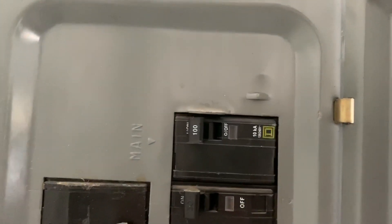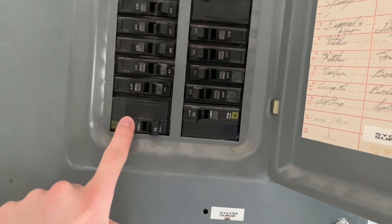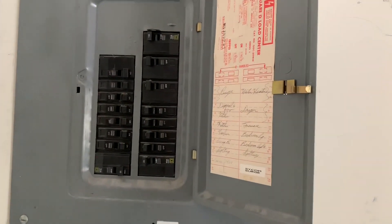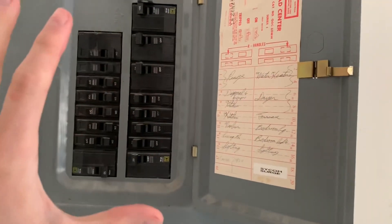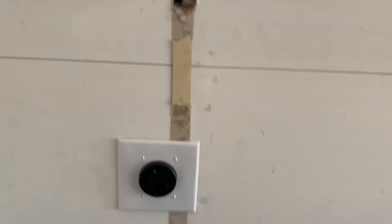Now let's talk about the NEMA 14-50 plug. Tesla makes it really easy to jump into this realm of charging — all you need to do is see what it will take to install this plug in your garage. This is our breaker box — it's a 100-amp breaker. We have a pretty small 1,250-square-foot house, and we had one slot open where we could put a 50-amp breaker. Garage, 240-volt. We were able to stick it right next to the breaker box. Getting this breaker and this NEMA 14-50 plug cost us $400. It's been working great ever since we got it installed.